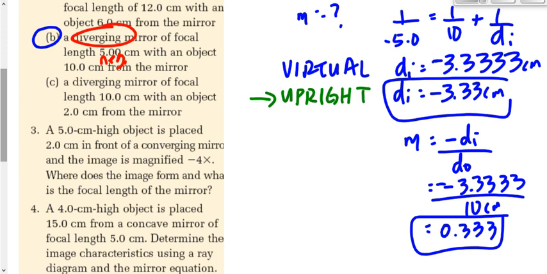Okay, what other characteristics do I have? Well, a positive magnification told me that, assuming the object was upright, the image must be upright. So I was right about this. Nice little check there, though, right? Because I did it two different ways. Bigger, smaller, same size? Smaller. Magnification greater than 1, bigger. Smaller than 1, smaller. So it's virtual, upright, and it's smaller.